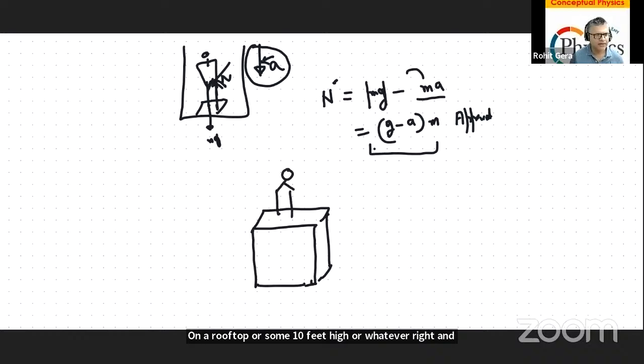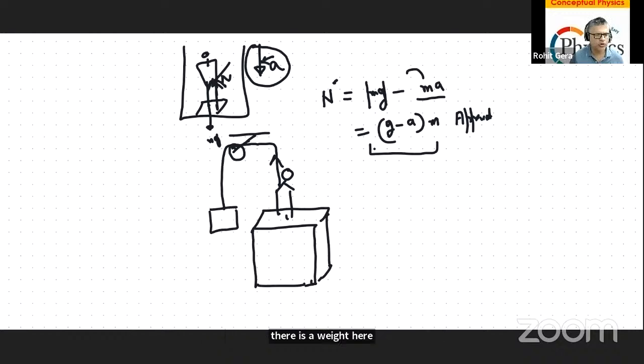There is a mechanism which has been built where there is a pulley here and this man is pulling with some tension, and this pulley is fixed somewhere on the wall. Maybe there is a wall here and this is fixed and there is a weight here. And the man is applying force to bring this mass up using this pulley system. Obviously, pulley is being used to turn the direction of the force. It can change the direction of the force. So the weight transmits through the tension.